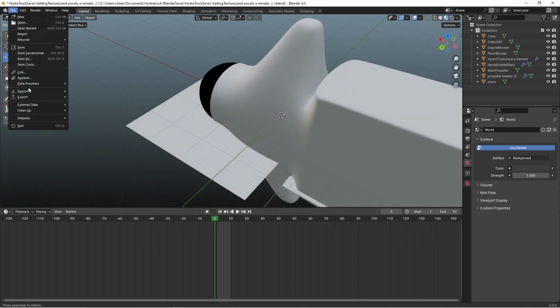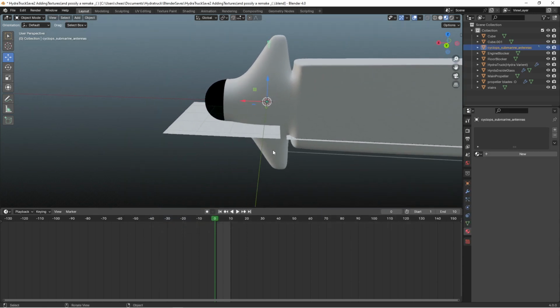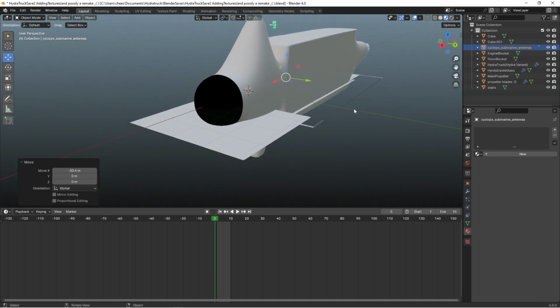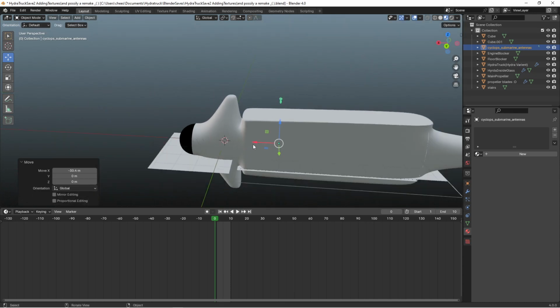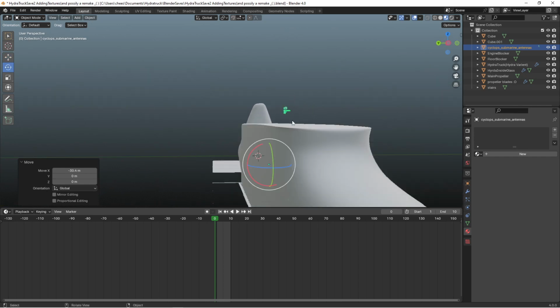Why not choose FBX again? I need to import an OBJ. OBJ, front. So this is probably what I'm going to import right here. I just realized the sub is going to be massive in game. That's more what I'm going for.